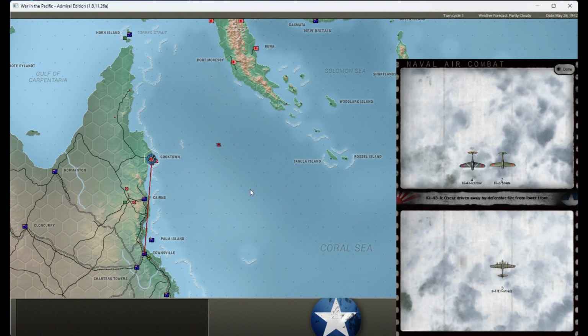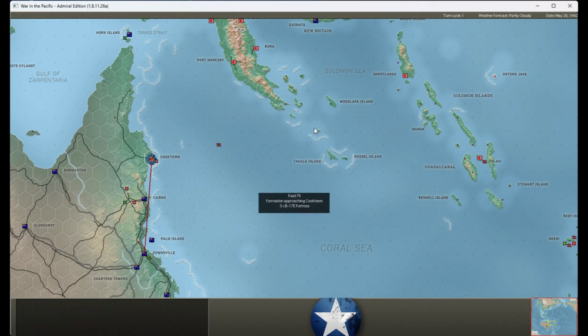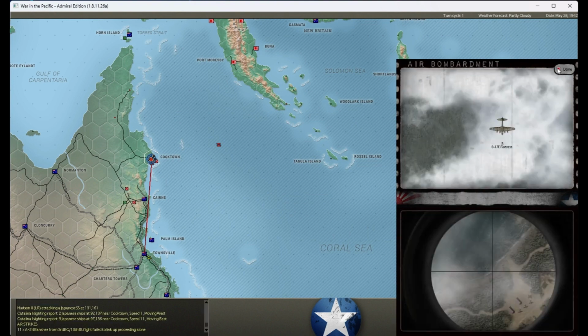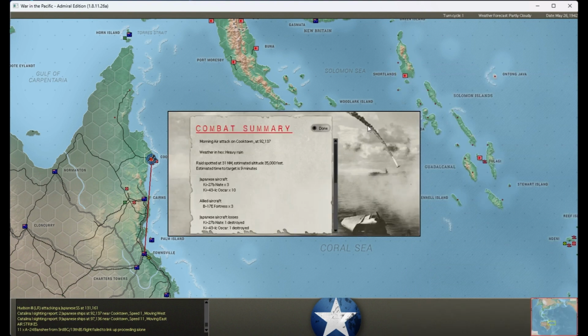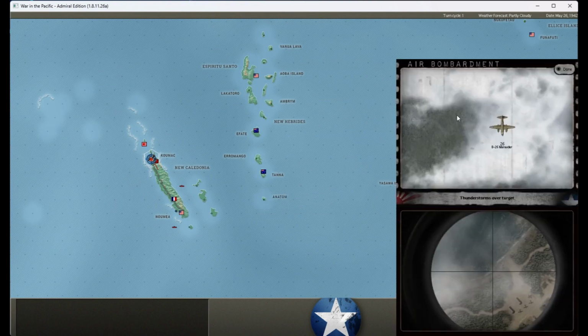Okay, and B-17s are sweeping for themselves. Probably not going to be pretty here. But all three get through. It is heavy rain. Yeah, they're going to do more damage to the air units intercepting than anything on the ground. That's got to be frustrating to have all of these fighters here, and the bombers just get on through anyway. Yeah, this is thunderstorms. It's not going to be very much.